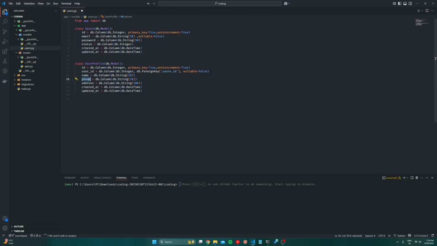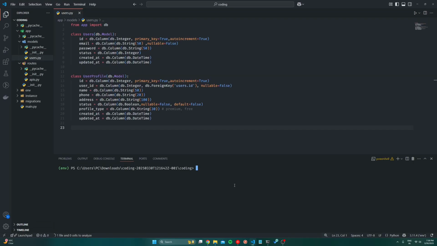I will remove the name and add the name and phone number, which is more specific to the user profile. I will also add the address. And I would also like to add a status, which I will keep false by default. After status, I will also add, let's suppose, profile type. Let's keep it as a string for now. In comments, I will add that it is more sort of an account type. Let's keep it premium. Okay, so this is our user profile.